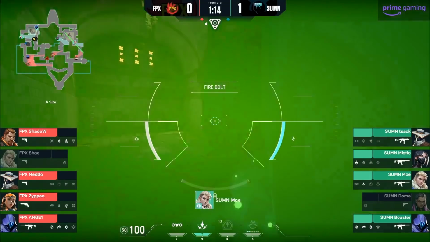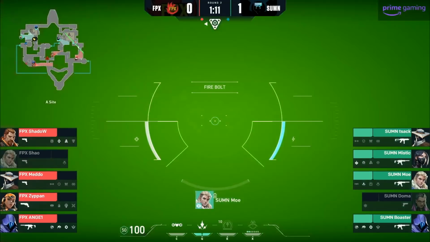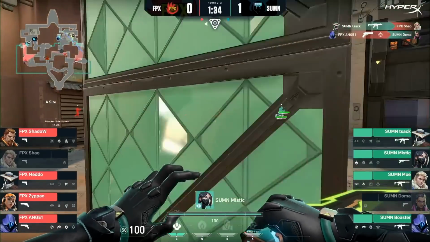This is of course also the standard location for the Omen one-way, but due to the smoke size differences compared to Viper, the one-way is even more defender favored than usual. The round starts with a little trade scrap over on B, leaving the field even at 4-4.